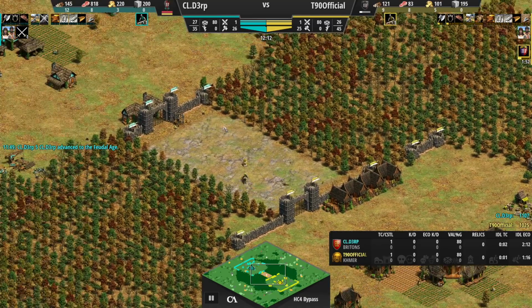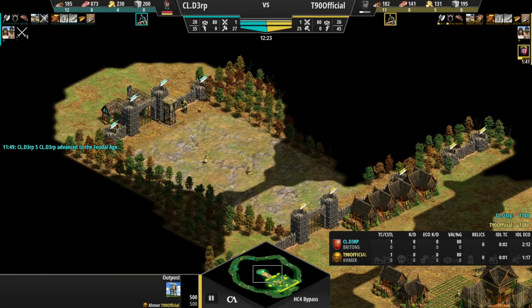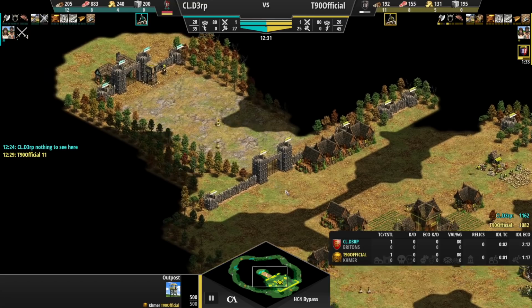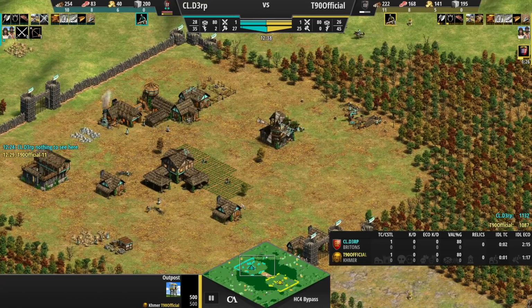here I am. I'm worried about the crossbowmen coming in because I want to figure out what to do with my wood right now. If you look at my scouting, see what's up. I'm going to be annoying to Derp. I built some houses here just in case the pressure were to come in. Derp says nothing to see here. I really did want to see what Derp was up to.